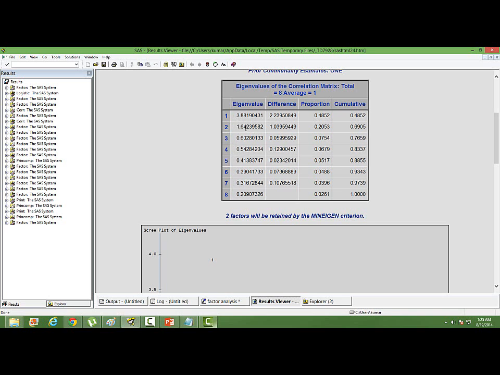So we have 8 variables in place. Out of the 8 variables, we'll come up with 2 principal components. So that's variable reduction, right? 8 variables become 2 principal components. The principal components are also variables, right? They are also some kind of variable. So that's the way we do the variable reduction using principal component.